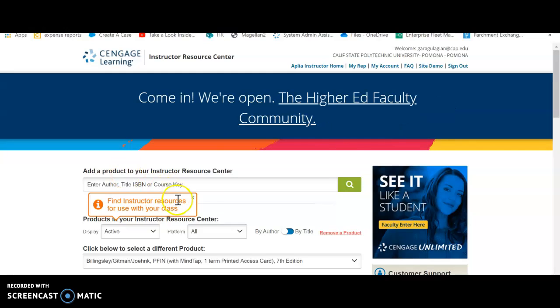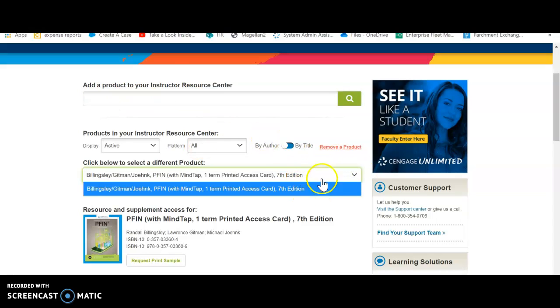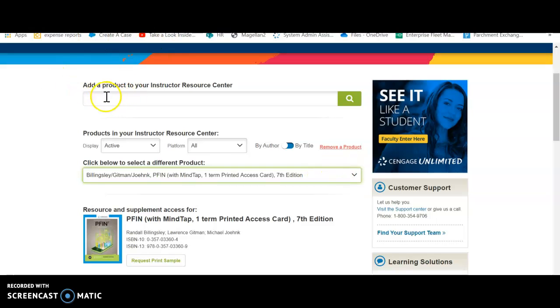So at any rate, this is the Instructor Resource Center. I sent your username, which is actually your email address. Password is welcome1 with a capital W, and I've loaded the book for you. If you want to load any other books, you would just enter that right here and follow the prompts, and they would load it to your bookshelf, which you could toggle between books right here. So any book that you need to get resources for from Cengage.